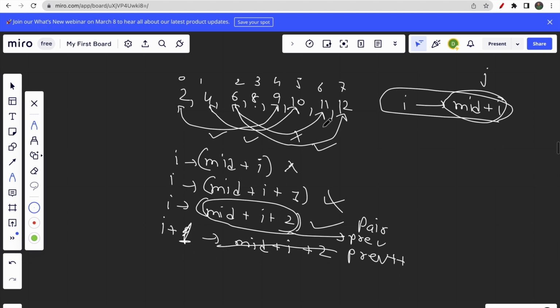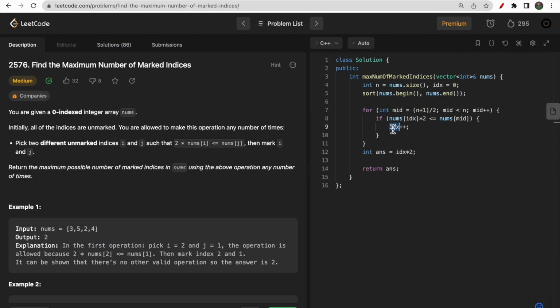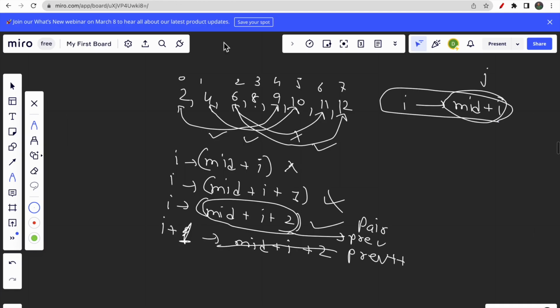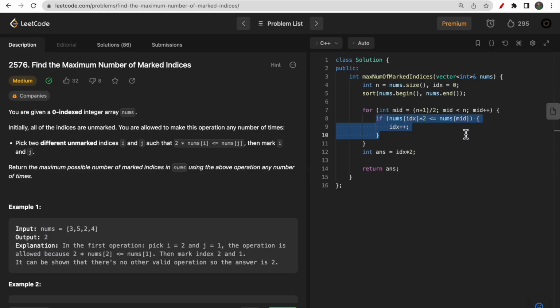As you can see, 6 comma 11 is not a pair. Then at that time we didn't increment our index. We don't do this when we don't find a pair, and we check for another element towards the right and try to find a pair for 6 and 12. And the same thing we did here, 6 and 12. Correct? So yeah, I hope you guys understood the code for this.